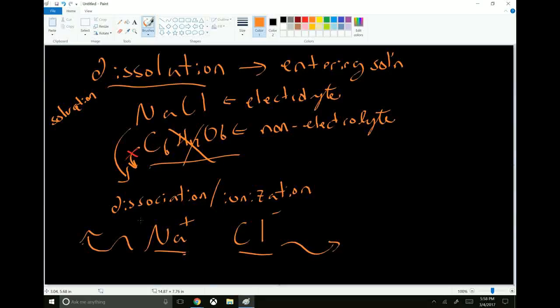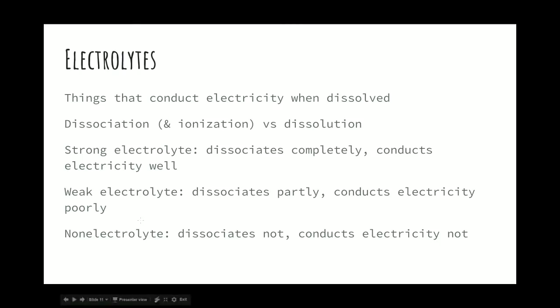Okay, welcome back to electrolytes. We just introduced the concept of electrolytes as things that dissociate, not merely dissolve, but dissociate in solution to produce ions. So now let us continue our discussion of electrolytes, strong and weak and so on. So that gives us strong electrolytes, weak electrolytes, and non-electrolytes.